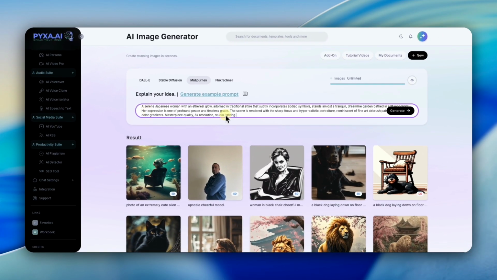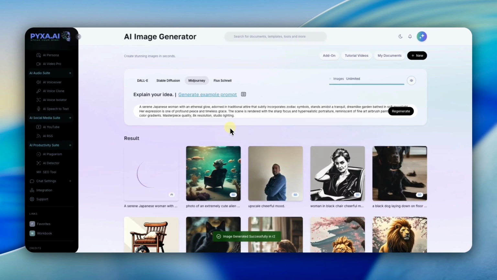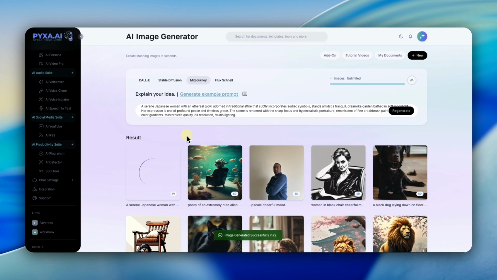So again, if you've played with Midjourney before, it's the same thing. You just basically put a thorough prompt, you hit generate, and it's going to generate. Now, just to give you an FYI, Midjourney takes a little longer to generate the image because it's doing it so in depth. So don't think anything's wrong. It just takes a little longer. Okay. So there are no extra settings for Midjourney. You just need to write your prompt thoroughly. Okay. And that's as simple as that.